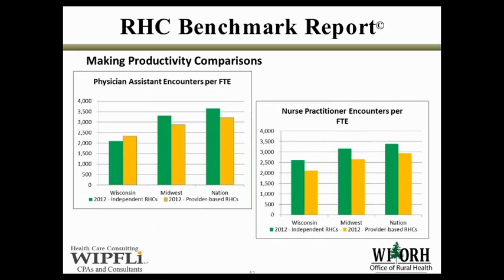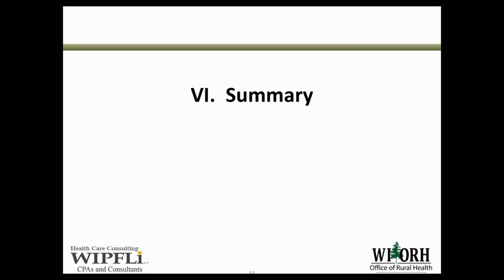And finally, the last data element we're going to show here is the productivity comparisons for non-physician practitioners, in particular physician assistants, the average number of encounters per physician assistant full-time equivalent, as well as nurse practitioner FTEs. And again, we show here comparative data on a state basis, a regional basis, and a national basis.